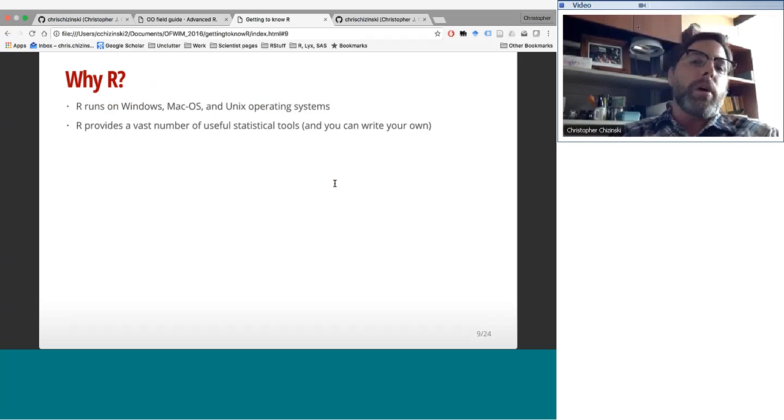As I mentioned, with all of the packages available, that central repository had 9,000 libraries. There are a lot of libraries available through GitHub, RForge, and other repositories. So there are just numerous statistical tools, and you can write your own. If there is something out there that you do not like or that is not available yet, you have the ability to write your own functions.